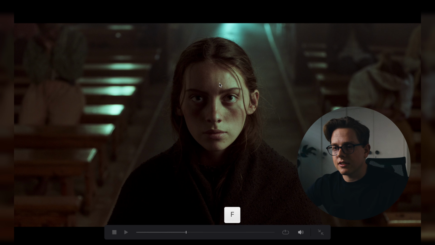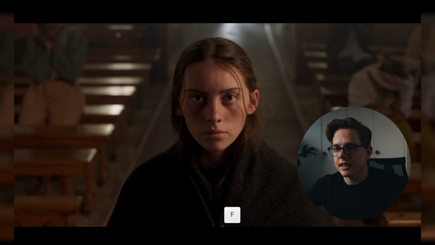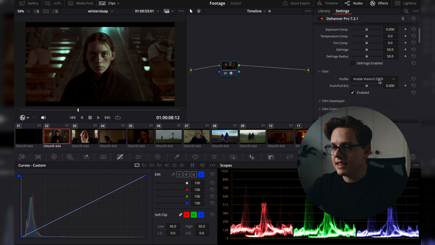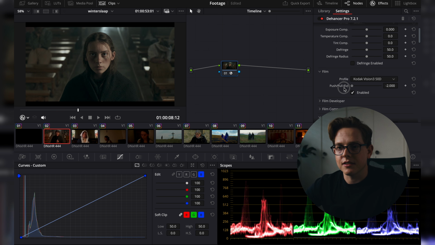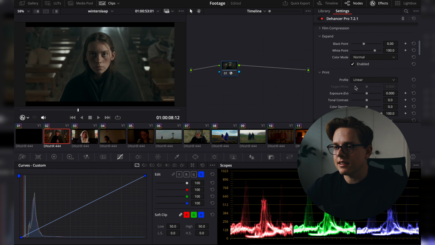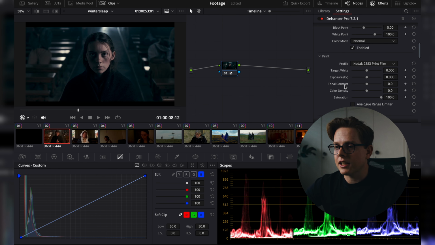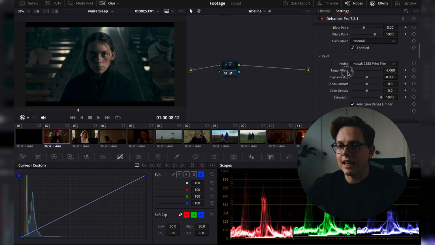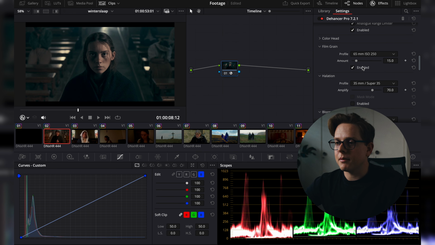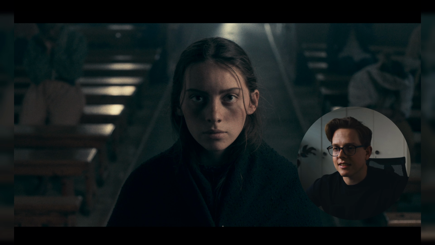We're going to just have a look at what this is doing to our image. So we're definitely getting that Kodak 250D feel to our image, but let's try something a little bit more subtle. So I'm wanting something a little bit cool somewhere there. Let's introduce a Kodak 2383, which is one of my favorite print films, and let's make that nice and warm. Let's enable our film grain on 65mm ISO 250. You can see what that's doing there.